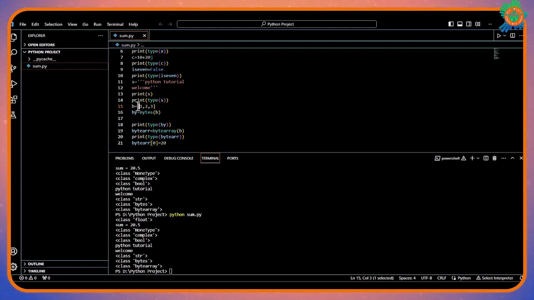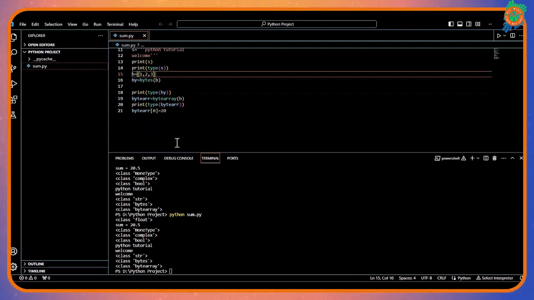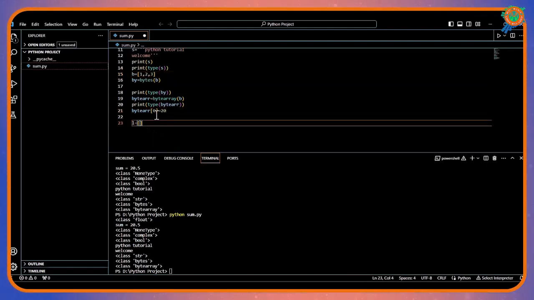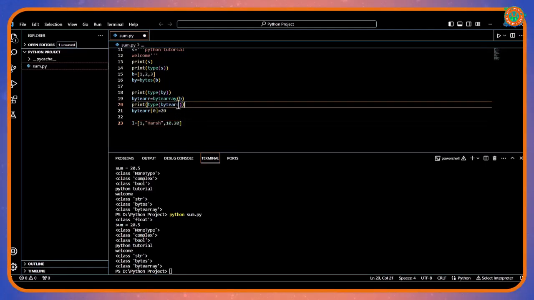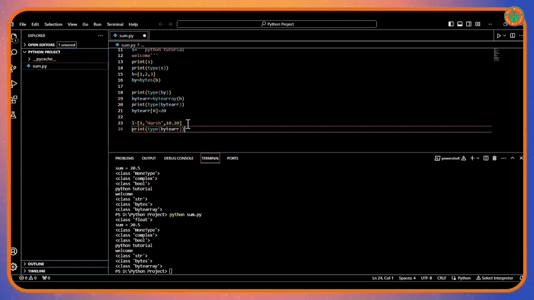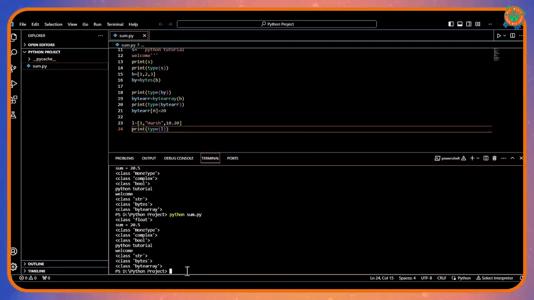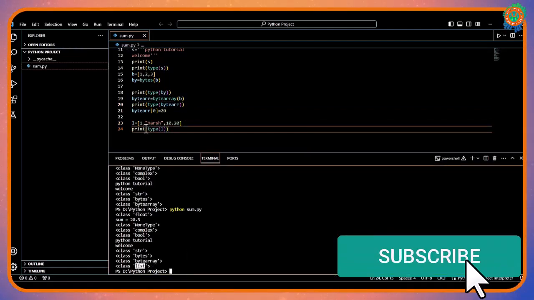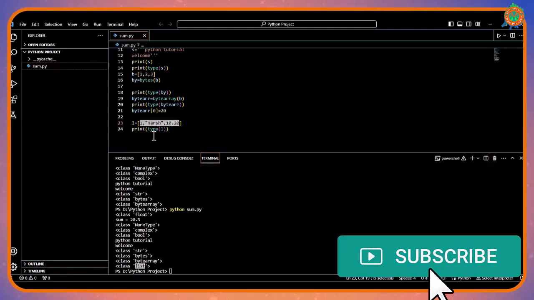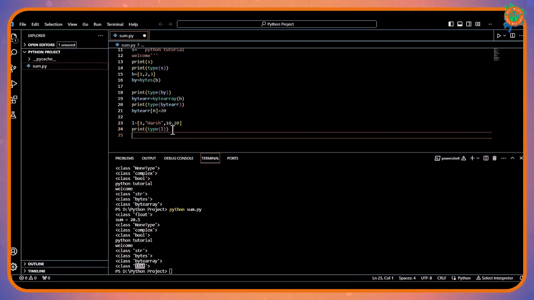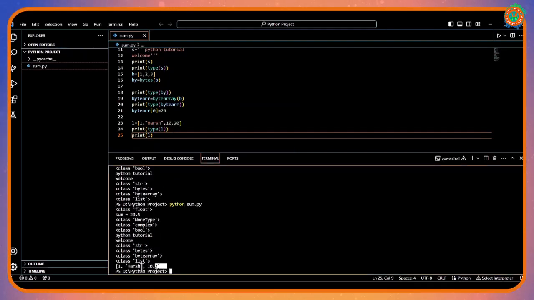Here we are using square brackets and we have commas separating each element of the list. Let's add some other list where I will store different types of values, like this is integer type. Now I will add string type. We can also add float type like this. And now we will see the type of this L. Save it, run it. It is of type list. And here we can store any kind of value. And if we want to print the value of the list, we can again use the print method and L, and then save and run. We can see the value.